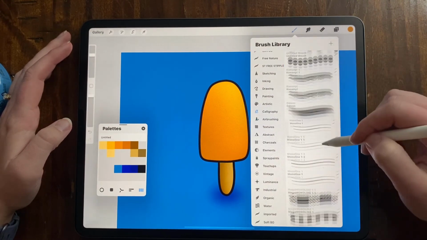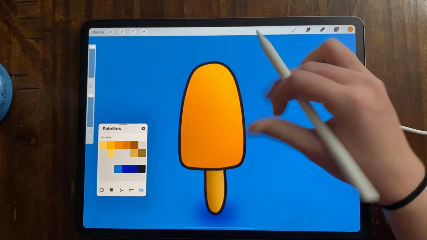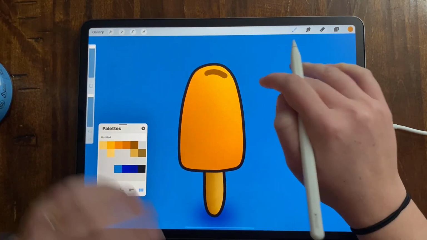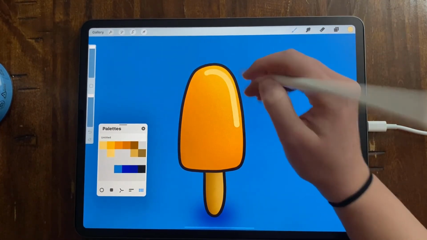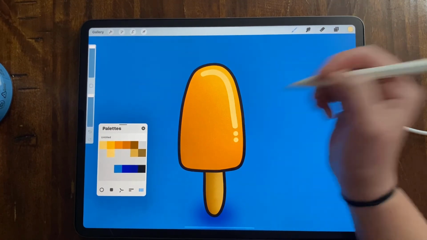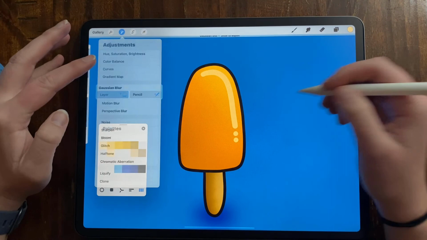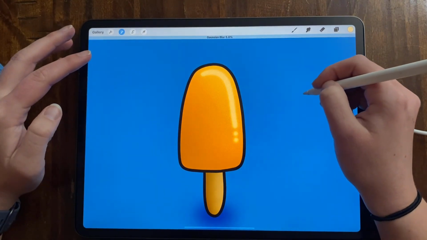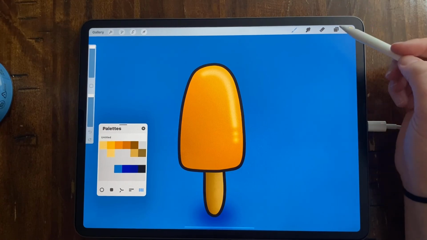And then we're just going to add some reflections, basically as if the popsicle is shiny. So I'm just going to draw a line. Again, another time where I tapped the color and it didn't work. And you could do this with your lightest color, or you could do this with white technically. And then I just used the Gaussian blur and I blurred it just so it looked a little bit more natural. And that is it for the second one.